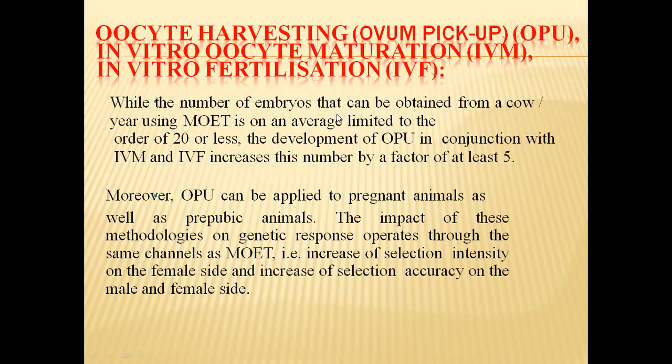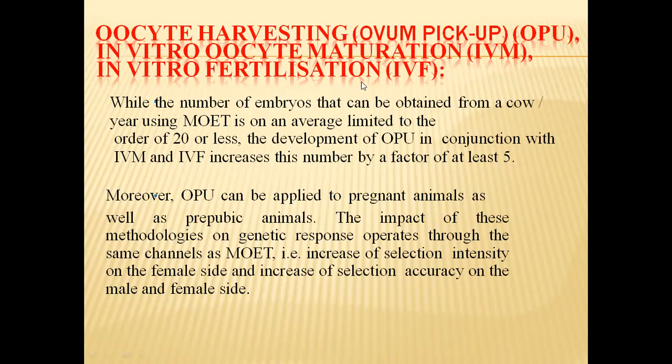Like this, by doing a minor keyhole surgery, we can collect as many oocytes as we require from the ovaries of those organisms. So this is called oocyte harvesting. Directly we are collecting oocytes from the ovaries. In the MOET method, they collect the ova from the uterus or from the fallopian tubes. But here in oocyte harvestation, before the oocytes are released from the follicles, they will be directly collected from the ovaries. Collection of oocytes, or mother oocyte cells, from the ovaries is called oocyte harvesting or ovum pickup.